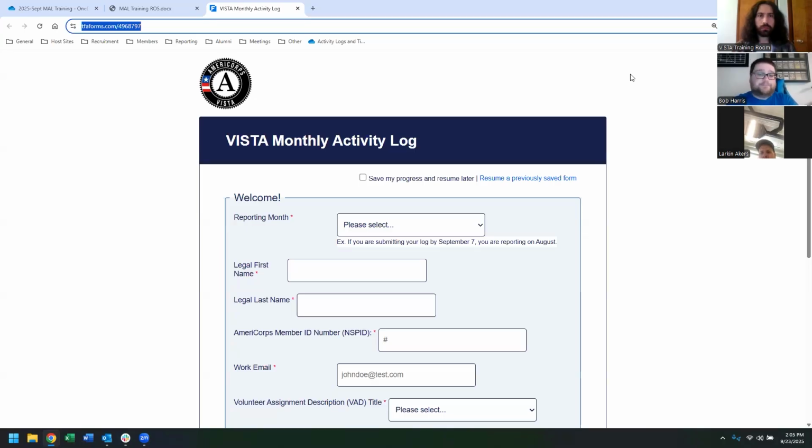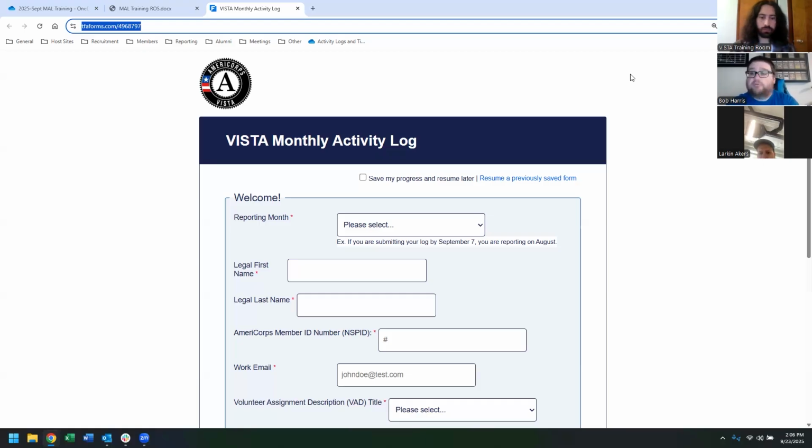This is why we ask all of our VISTA members to please fill out an activity log every month, so that we can track your progress on all of the great things that you are doing at your host sites. It is mostly metrics based. You'll be typing in a lot of numbers in a few different categories, and we'll go through that process step by step. You'll also have the opportunity to submit a number of narratives and talk, both verbally and through text, about how your year is going so far on a month-to-month basis. So that's the context.